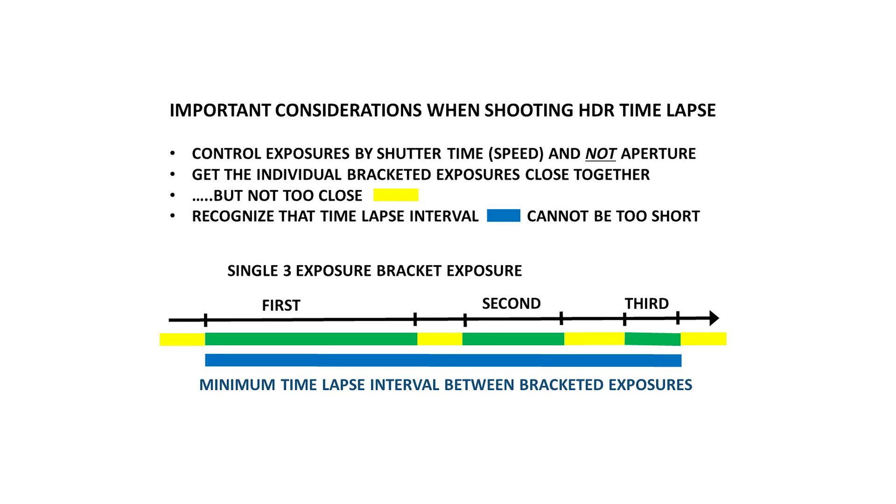Shooting true HDR as discussed in this video is much better than simulated HDR. True HDR provides much more flexibility in generating HDR with the special expressions and impressions you try to reach in your photos. Also, note that not all time-lapse videos on the internet claiming to be HDR are necessarily true HDR. Watch out for software claiming to produce HDR time-lapse videos from your regular time-lapse recordings — it simply cannot be true HDR.